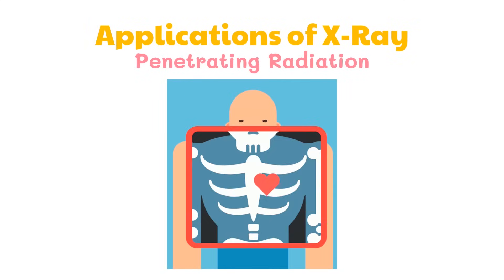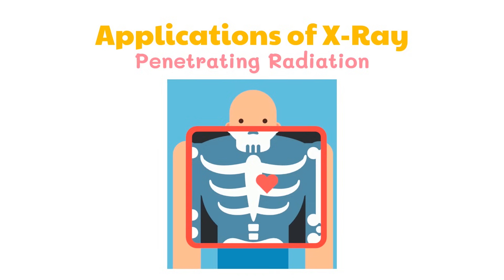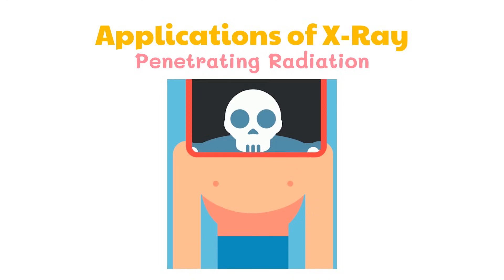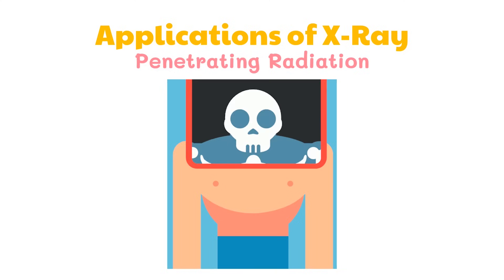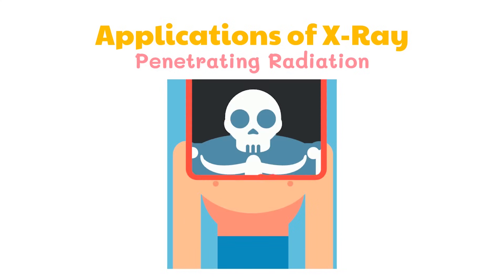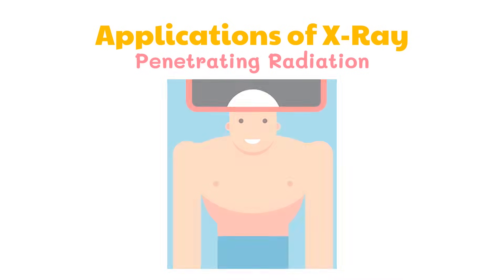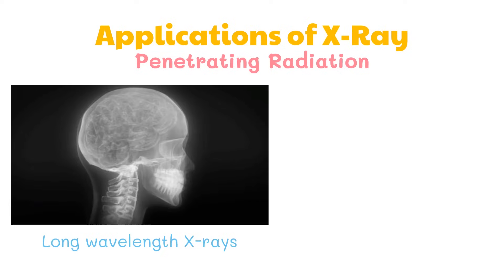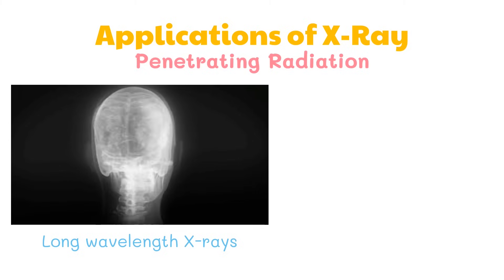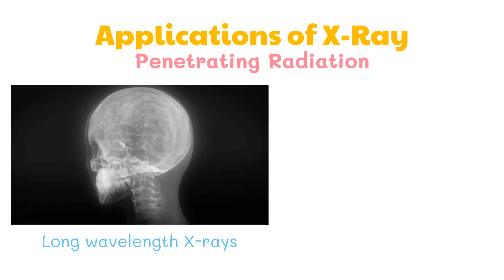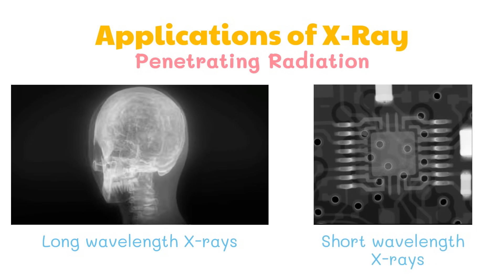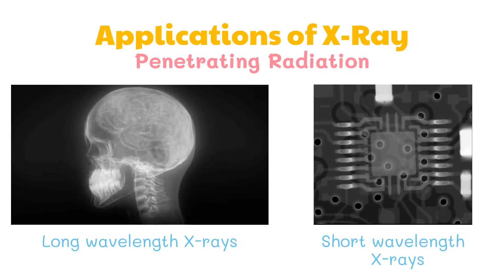X-rays come just after the ultraviolet rays. They have shorter wavelengths but carry higher energy than ultraviolet rays. X-rays are produced using an X-ray tube and are emitted when fast-moving electrons hit a metal target. X-rays were discovered by Willem Conrad Röntgen in 1895. Long wavelength X-rays can penetrate flesh but not bones, and are used in X-ray photography to help doctors look inside the body — useful in diagnosing bone fractures and tumors. Short wavelength X-rays can penetrate even through metals and are used in industry to inspect welded joints for faults.